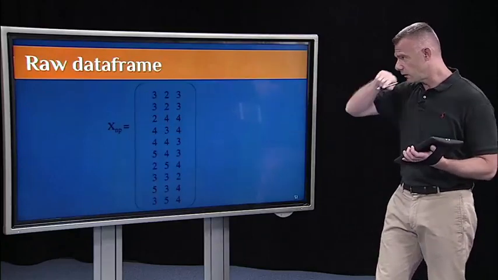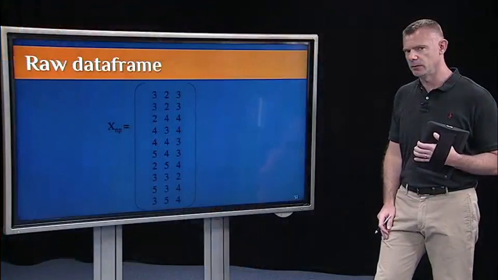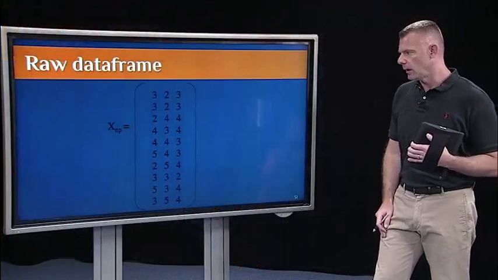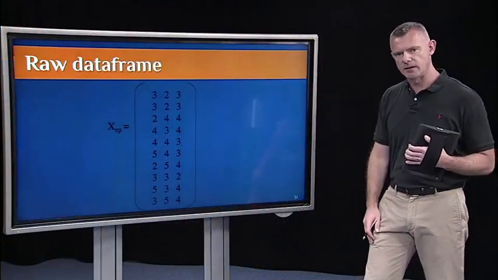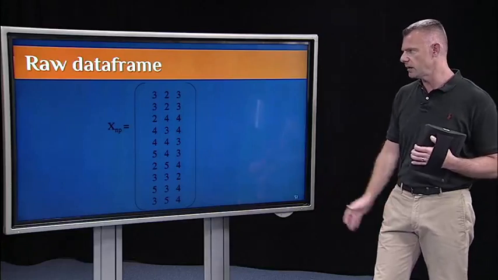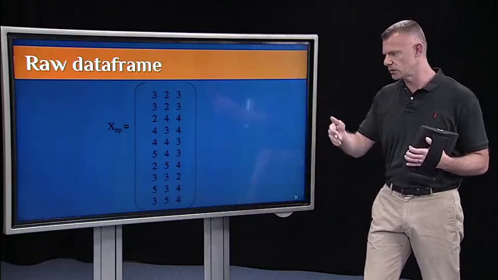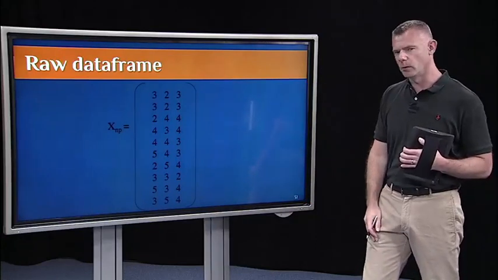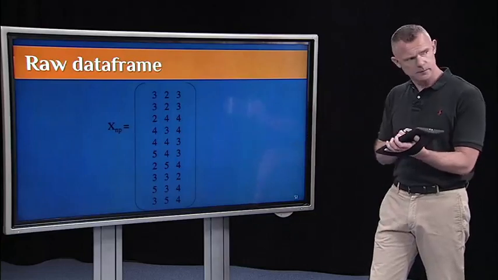So here, let's look at a raw data frame. This is a matrix. Again, if you think about a data frame, it's a matrix, right? We talked about that in lab 1 when we were first learning how to manipulate objects in R. So we can think of this as having 10 rows, that's like having 10 subjects in a study measured on 3 variables. And you can imagine these are numbers on like a Likert scale of 1 to 5 or 1 to 7. So we just have 10 people and 3 variables.